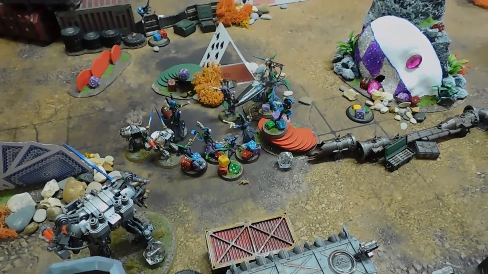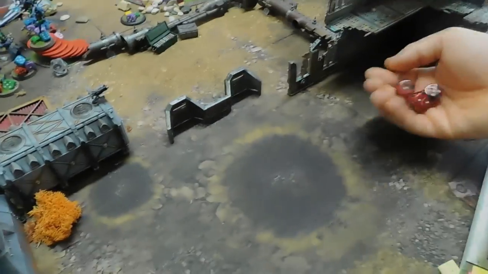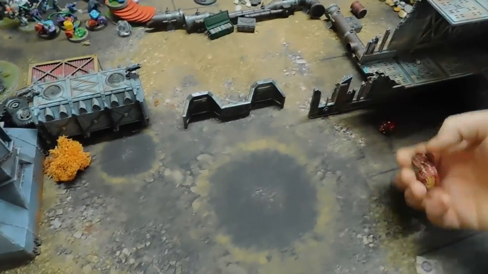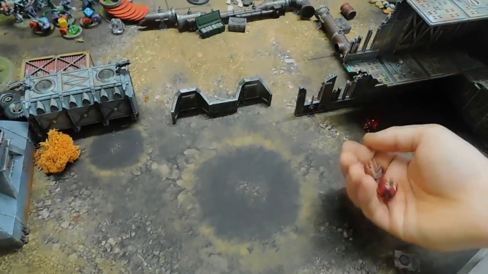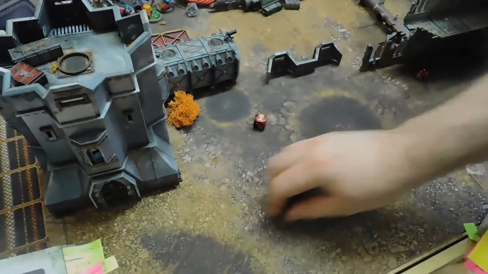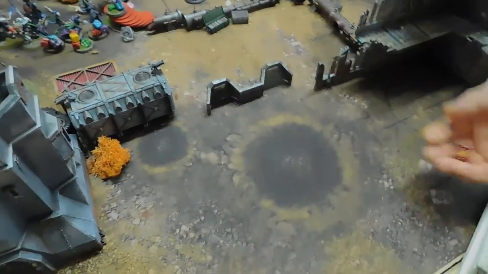How many wounds has the Shadowseer got? 2. No. The other ones are going to go with the troops. Okay. On 2s. 2 hits. 2 hits. Wounding on 3s. No, you wound me on 4s because it's Shadowseer. 1 wound either way. 4. Nope. D3. Dead. Yep.